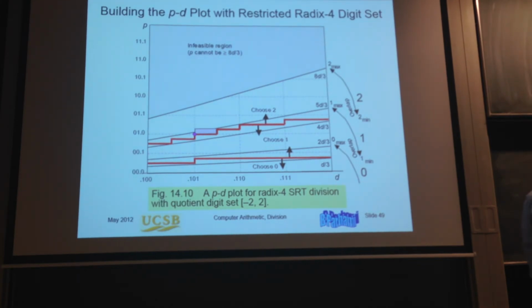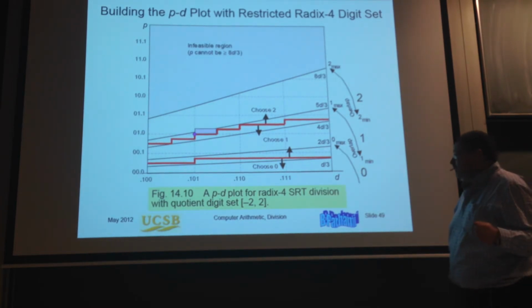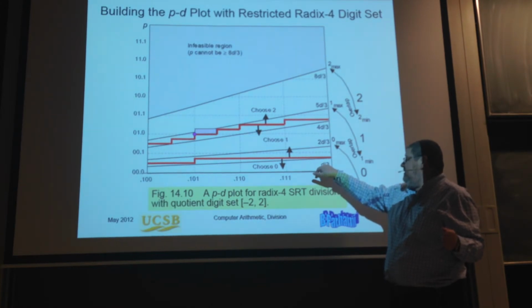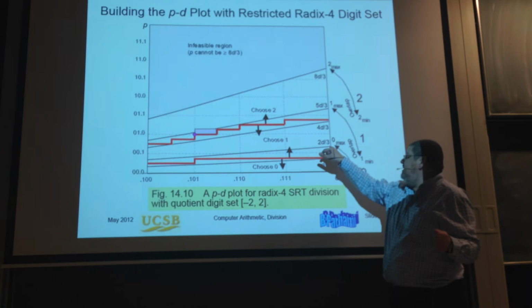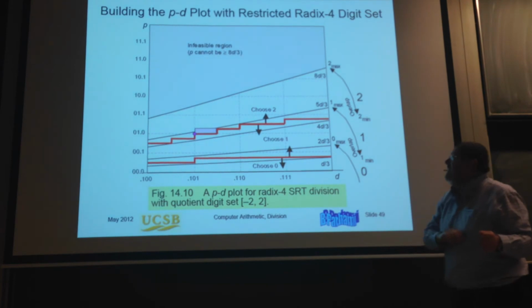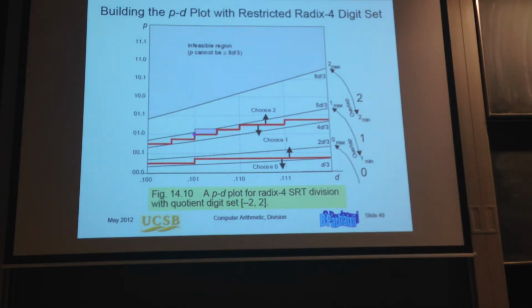Now you see, this is the new PD plot for the new condition. Now my numbers are scaled. And then after shifting, you know, this is 2 times d/3, 4 times, 5 times, 8 times. Then this is now the PD plot for the scaled partial remainder. What do I see? I see that the separation lines are closer to each other. Then I have a larger area where I cannot get numbers.